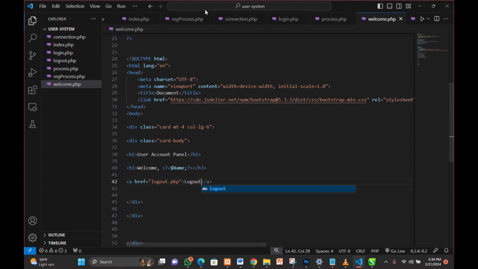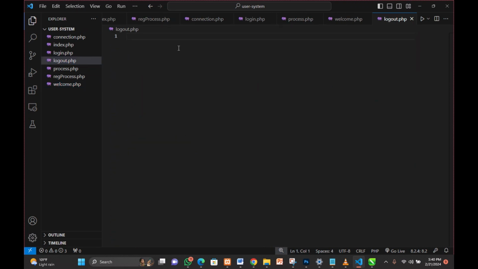So there are a few changes you will make in this particular system. This logout file is especially for destroying the session, or when you log out, to collect or destroy the session. So it's now time to create the logout file. Let me write the logout code.